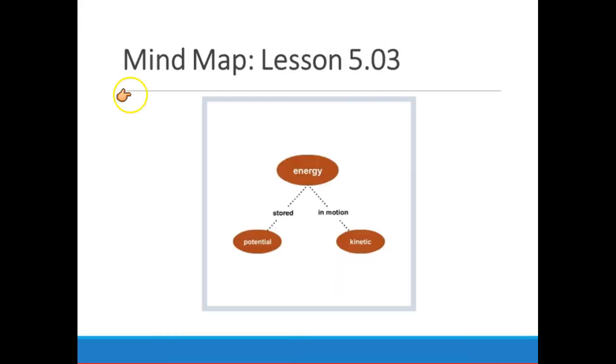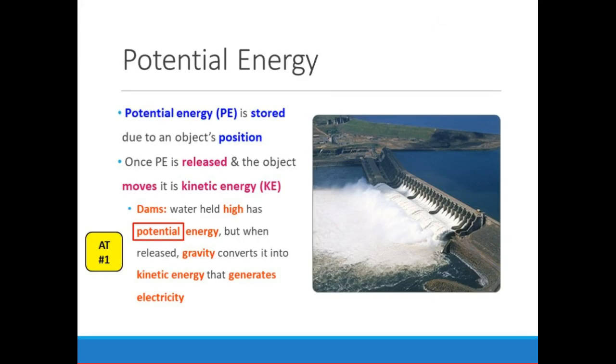Okay? All right. So that being said, we've reviewed all that information. We should be pretty set to now talk about potential and kinetic energy a little bit more in depth. So potential energy, which is going to be abbreviated a lot in this class as PE because it's hard to write potential energy 20 times. Potential energy is the energy stored due to where an object is positioned.